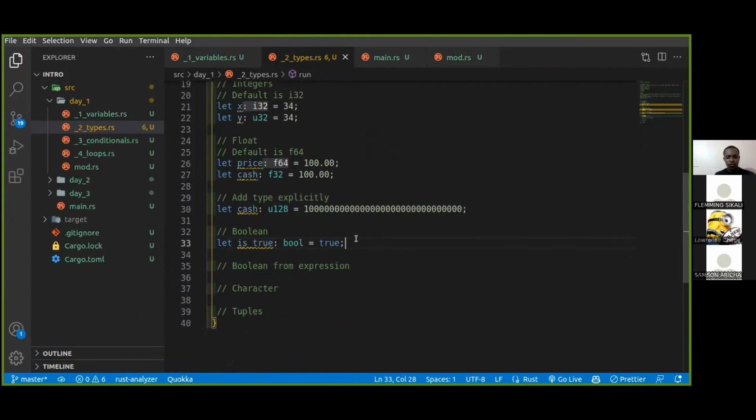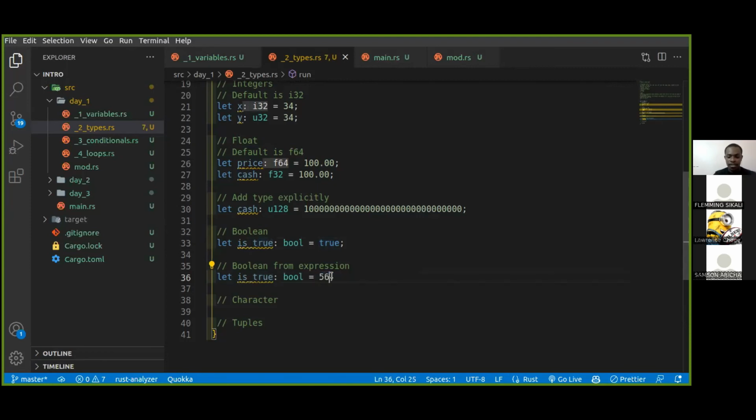What if you wanted to get the Boolean value from an expression? So let's say if x is greater than y, store that, something like that. At this point, instead of giving it a value directly, we want to get this value based on some expression.